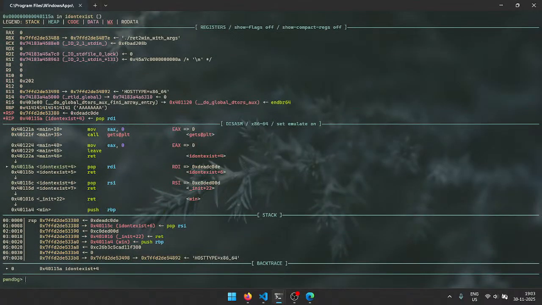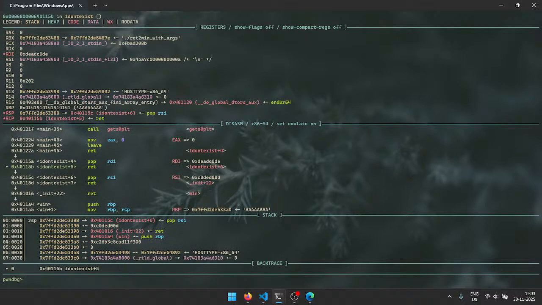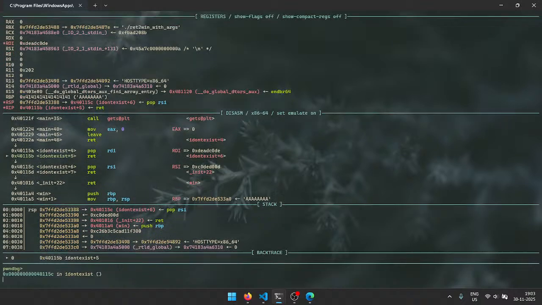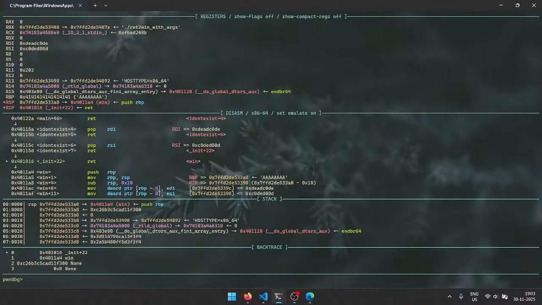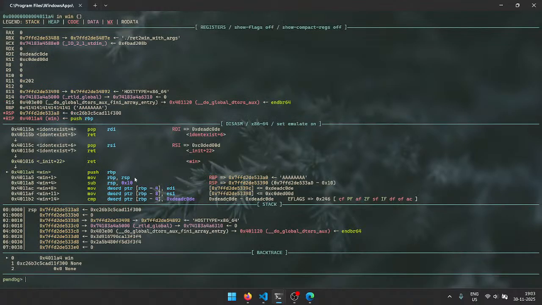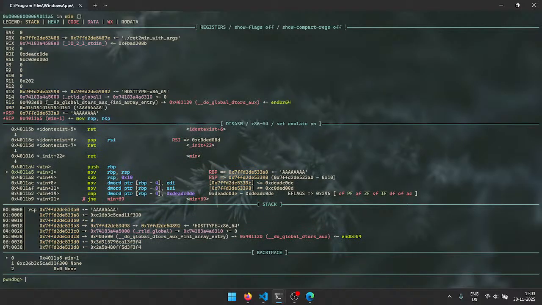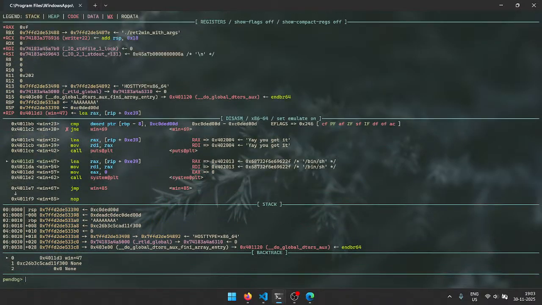Now we pop the value from the stack into RDI and RSI. Then we're going to return to win after this ret gadget. Now it will be 16 byte aligned, so we can do it smoothly and open a shell.